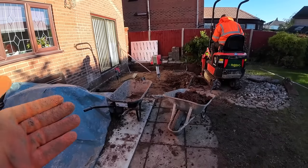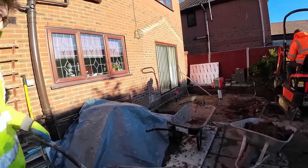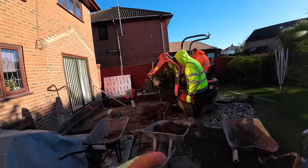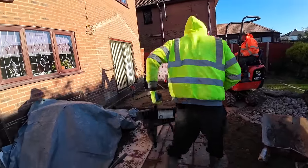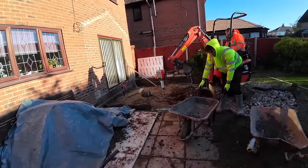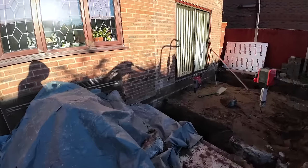All right, I've allowed 3 days, but this is a mammoth task. So we'll just have to speak to the customer about the extra day. Obviously we need an extra day of hire on that. We need an extra day for us. And we're going to need extra concrete for the extra depth, so I'll have to top that up and work it out and speak to the customer. Obviously you don't know what you're going to hit till you start digging. You never know.